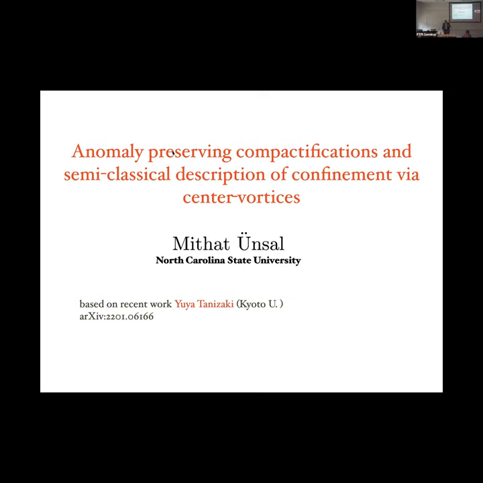Okay. So today I will be talking about 't Hooft anomalies in the context of compactification. Again, this is a variant of the talk that I gave yesterday. Yesterday there was no 't Hooft anomaly, no topological field theory in the game, just some compactifications. At first, I doubted myself in starting to investigate this program because I thought, what new things can it provide? To my surprise, eventually I realized that there are some interesting phenomena which actually challenge what we have learned about confinement, chiral symmetry breaking, and various other things that came along.